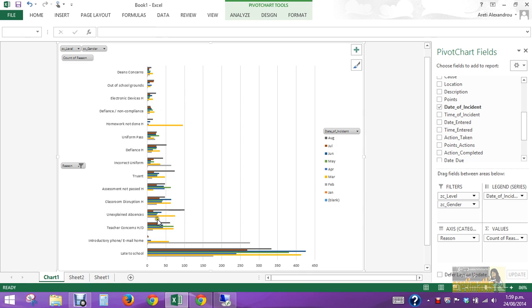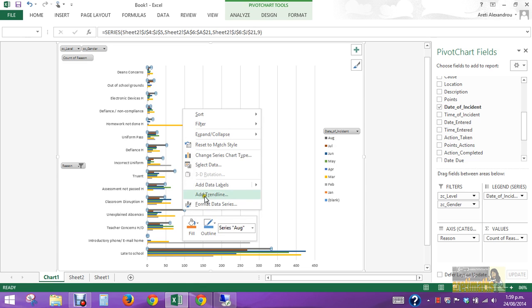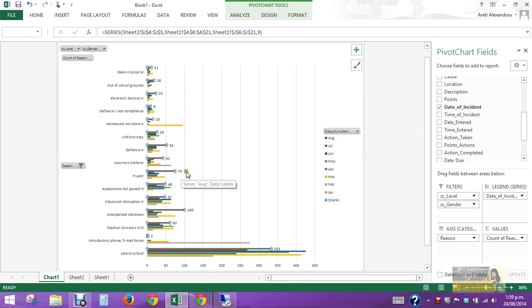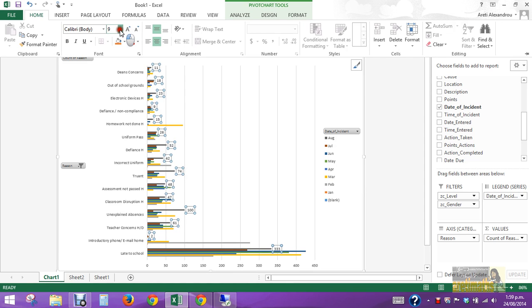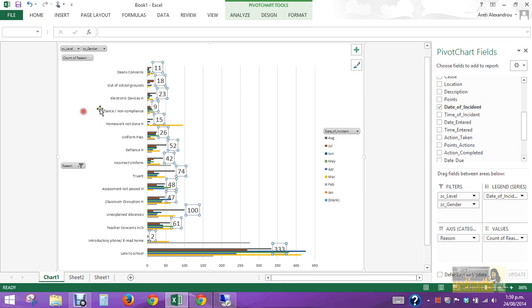Now the chart could be useful. I can see here that the August months are grey. It might be handy to add the data labels to reflect those. So if I add those in there, it gives me my counts. I think if I highlight them all, I can actually make them bigger and so on before I go exporting this out to somewhere else. Nice big numbers, a little bit too big probably, but there you go. So there's lots of things you can do to play with this and have it looking smart.